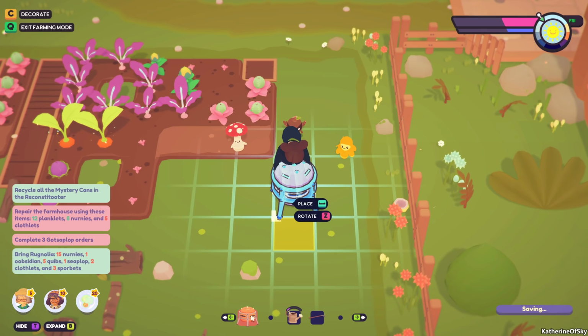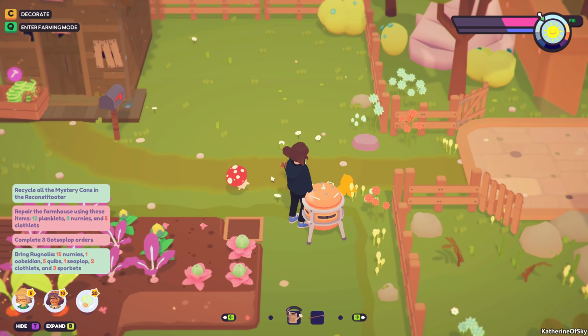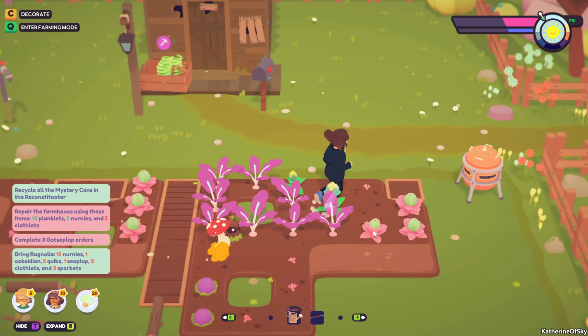Okay, I want to put this here. And the reason I'd like to put it here is so that I can run along this path here and just deposit things in here as I'm going from the house to the world, you know, that kind of thing. So, yeah. All right, let's go and buy some seeds because I want to use up this nice ground here.